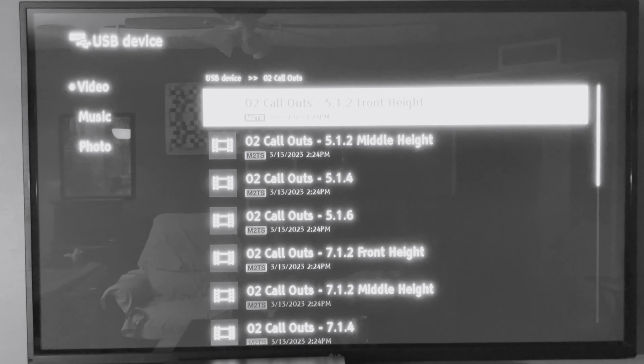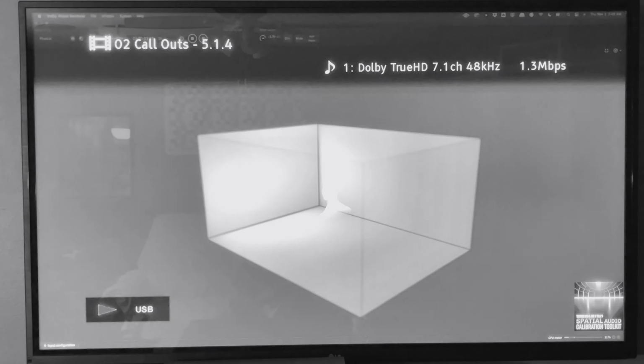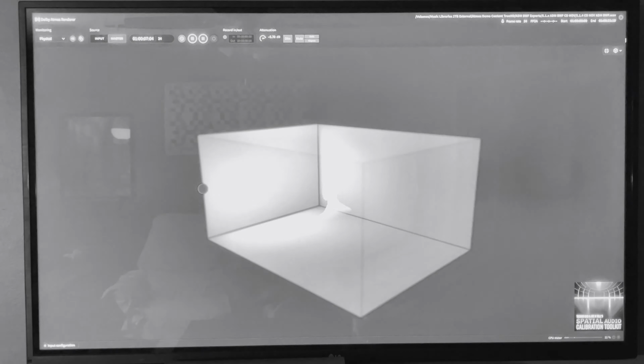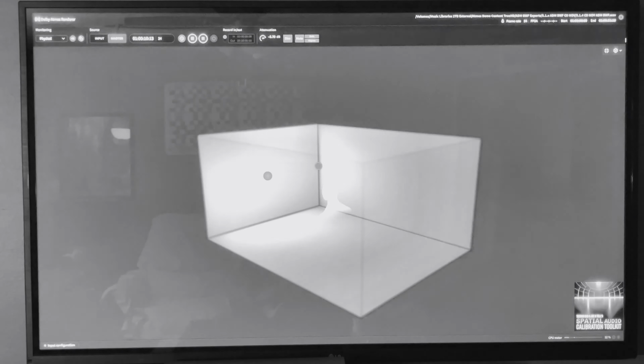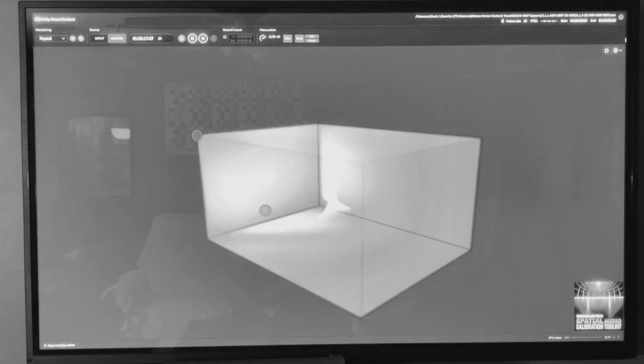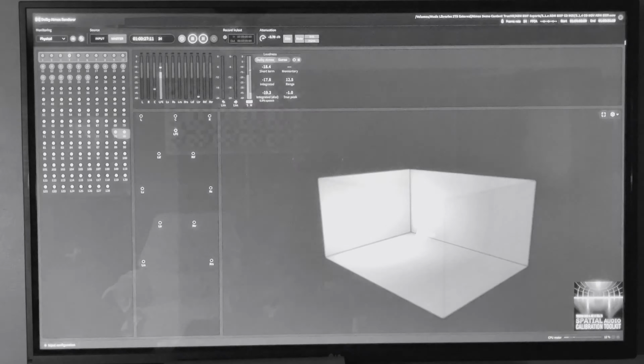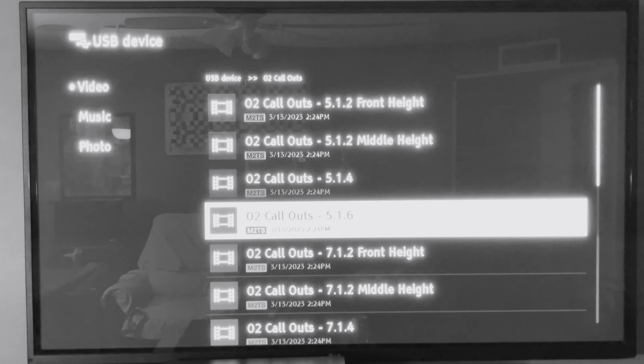Callouts are very cool. So in my case, 5.1.4. Front left. Center. Front right. Surround right. Surround left. Front height left. Front height right. Rear height right. Rear height left. LFE. Another one, and let's go back to the menu here.